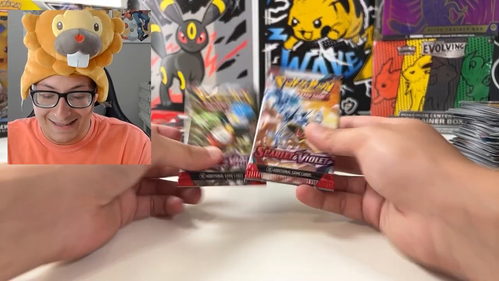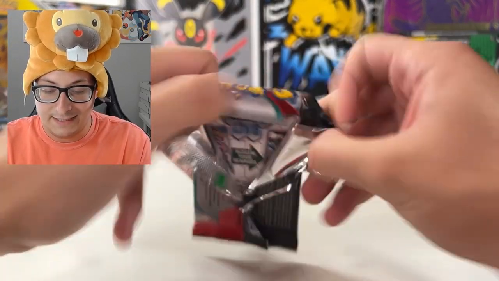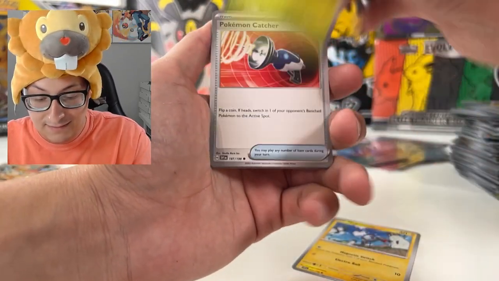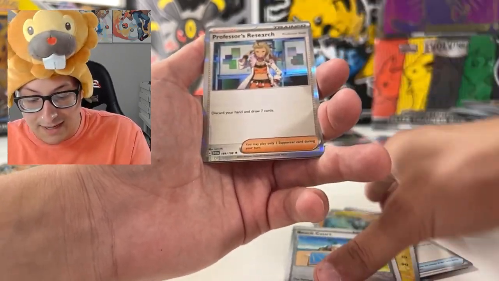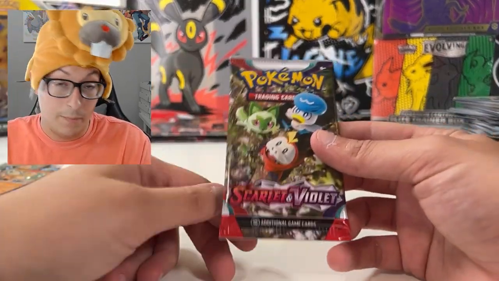All right, so out of these next two, I think I'm gonna pick Wright. I think Wright is gonna be the one that has the better hit. And I think the one with the starters on it is going to have nothing in it. You always got to play these little games with yourself to see if you're right or wrong. Picnic Basket, Magneton Reverse, Beach Court, and a... Okay, well, I hope I'm not wrong.